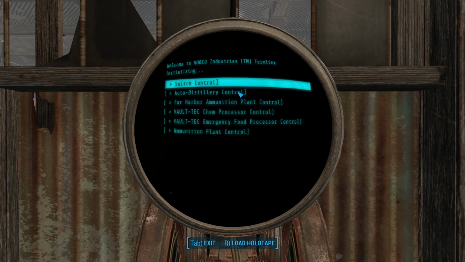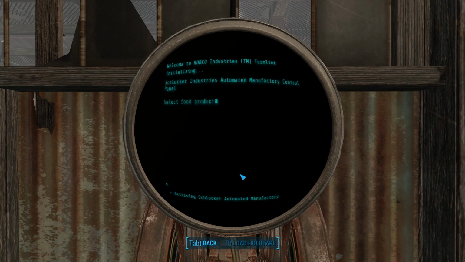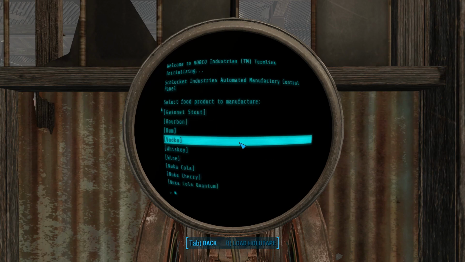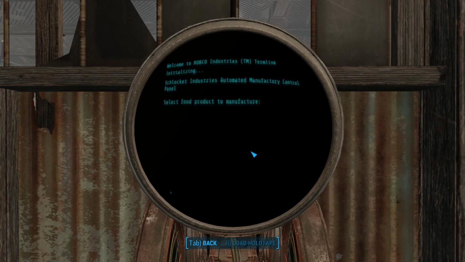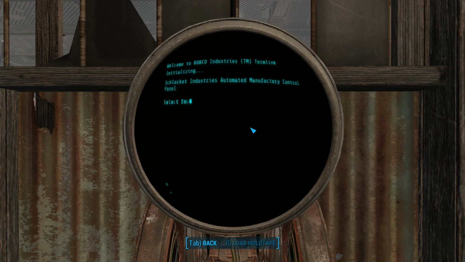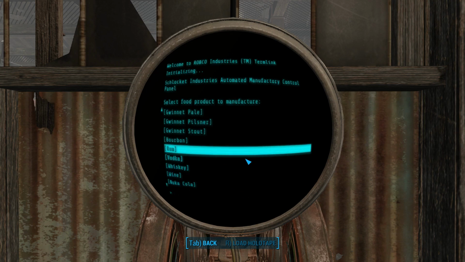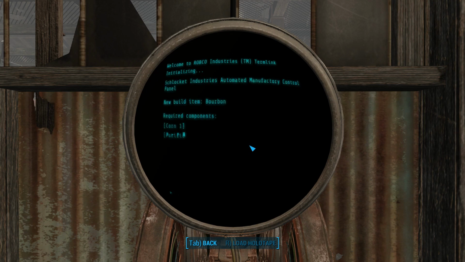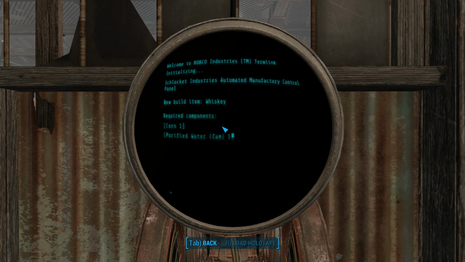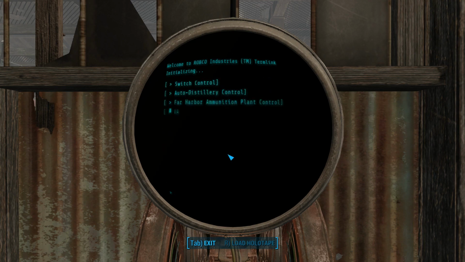So whiskey and bourbon both use corn. So I wonder how the machine's going to distinguish. I don't know about wine. I might have to go and try and make wine. But with the amount of ingredients we put in here, I don't think we can sell any of these bottles. We're just going to have to drink them.